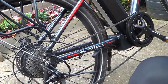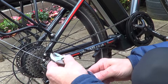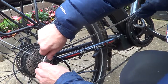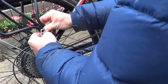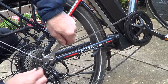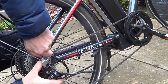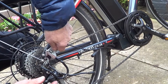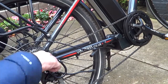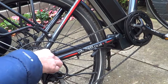As you can see I've got a very basic toolkit — I thought I'd keep it as basic as possible to show you don't need a lot of tools. We've got a little adjustable spanner here, which should get us started. There we go, it's turning — so we'll just slacken the wheel nut like so.